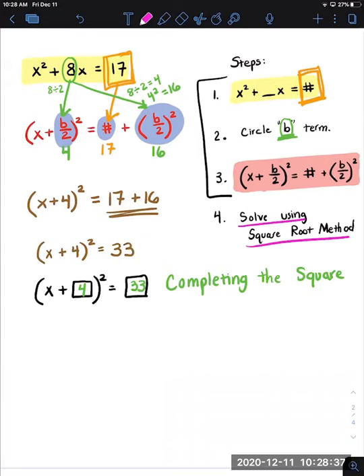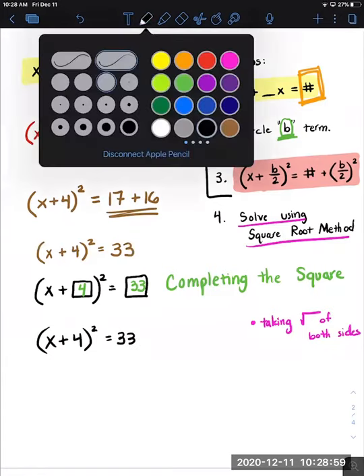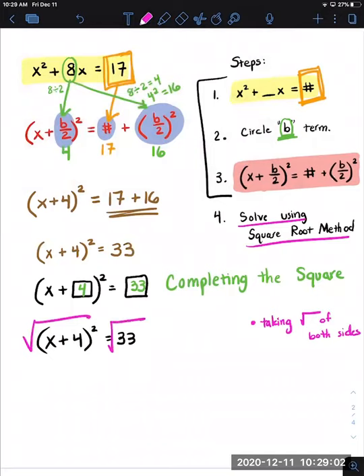From there, you're going to use the square root method to solve it. Okay? So the square root method involves first taking the square root of both sides. Let me rewrite this really quickly. I'm going to take the square root of both sides. Now remember, the square root and the square cancel out. So we get x plus 4. And then on the other side, you have to put the plus or minus. And then we have the square root of 33. That doesn't have a whole number as an answer, so we're just going to leave it as the square root of 33.